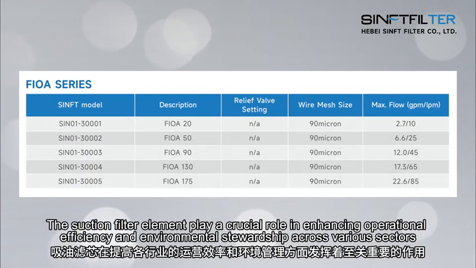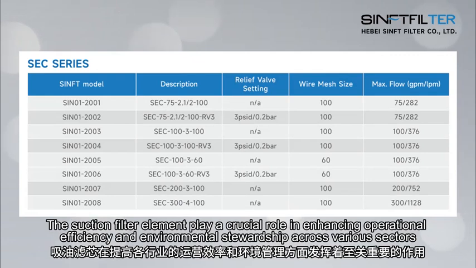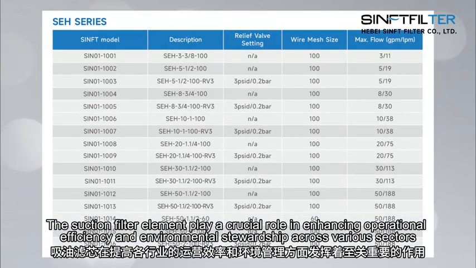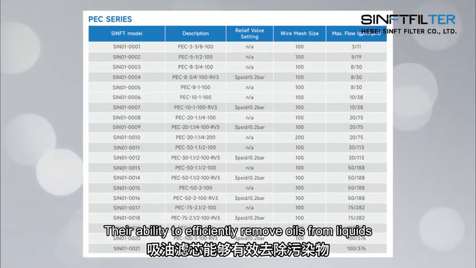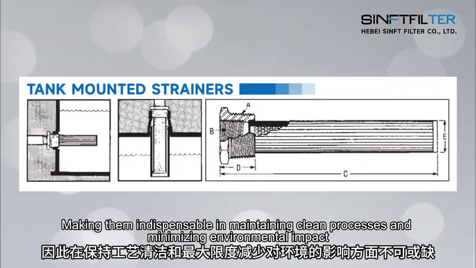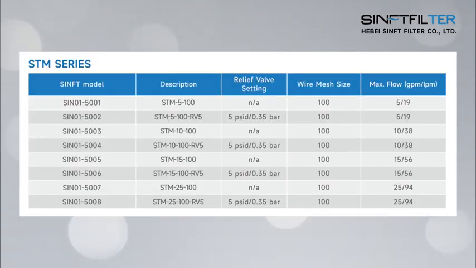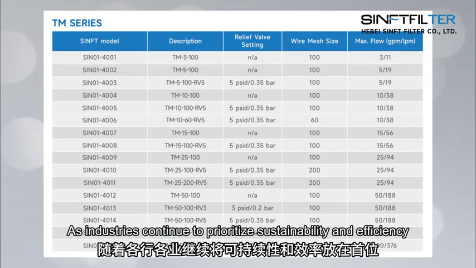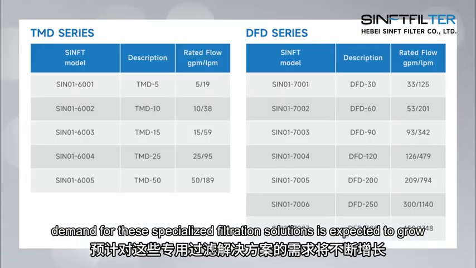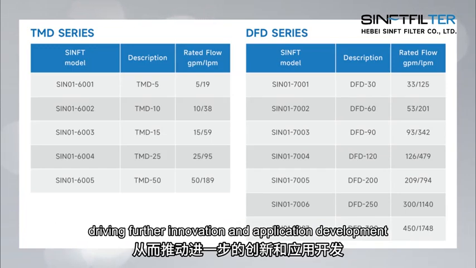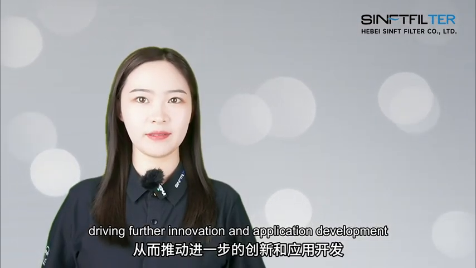Suction filter elements play a crucial role in enhancing operational efficiency and environmental stewardship across various sectors. Their ability to efficiently remove oils from liquids makes them indispensable in maintaining clean processes and minimizing environmental impact. As industries continue to prioritize sustainability and efficiency, demand for these specialized filtration solutions is expected to grow, driving further innovation and application development.